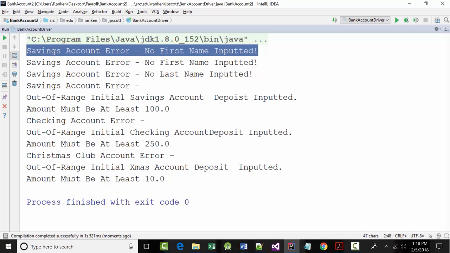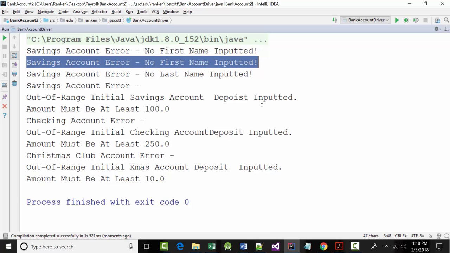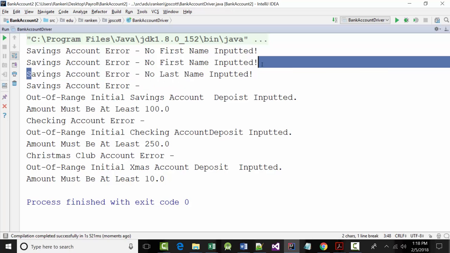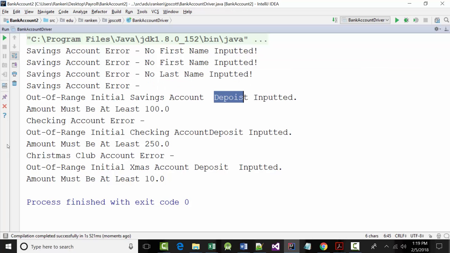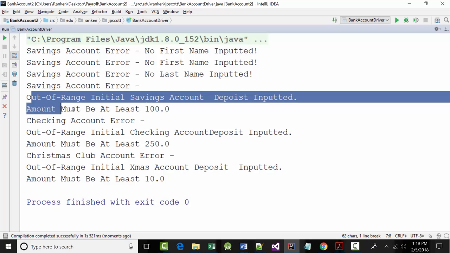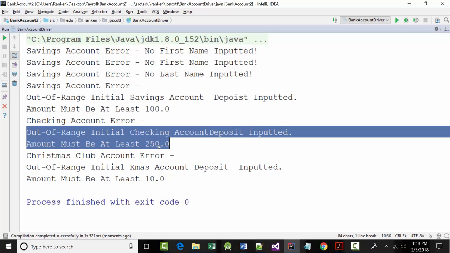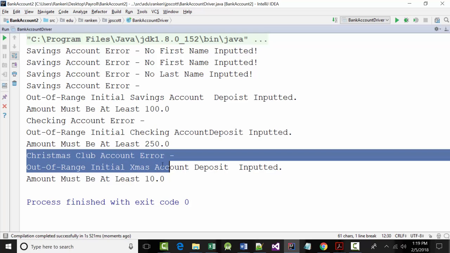If I had not put in that at the beginning, for the no-arg constructor, if I had not put any throws in there, that wouldn't be there. So yeah, it would have been cleaner to do it that way. This, I set up one, and I left off the first name, I left off the last name. I can't spell, but you can see the initial deposit for savings, out of range, for checking, out of range, for Christmas Club, out of range. All right, so that was the idea. That's what I was looking for.